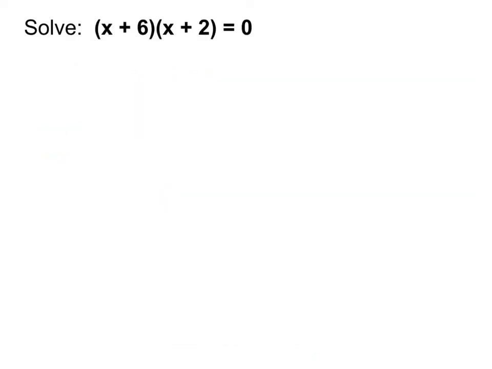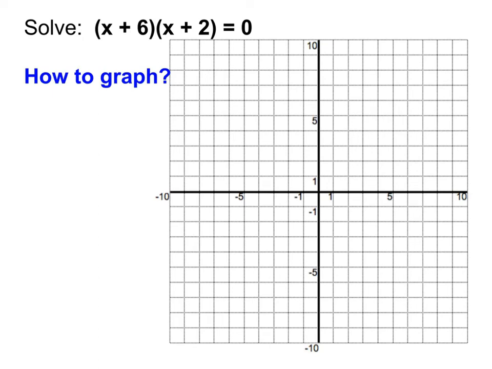So our last one that we're going to be solving here, yes, by graphing, is this one. But if we're going to make a graph of this equation, how do I do it? What's the very first thing I need to do in order to be able to graph this? Yep, we want to put this into standard form in order to be able to graph it, because once it's in standard form, then I can go and find the vertex. So that means multiply it all out. Multiply everything in the first parenthesis by everything in the second parenthesis.